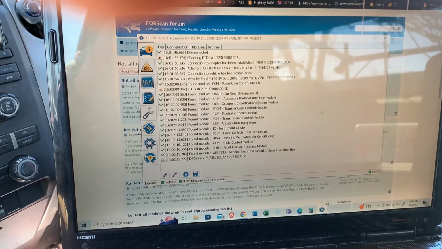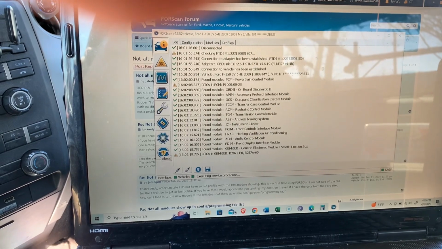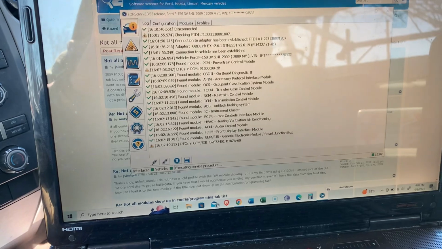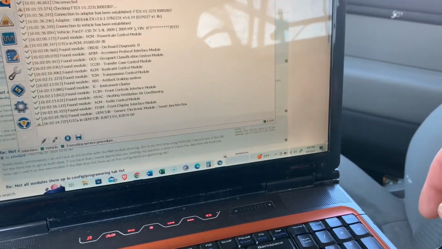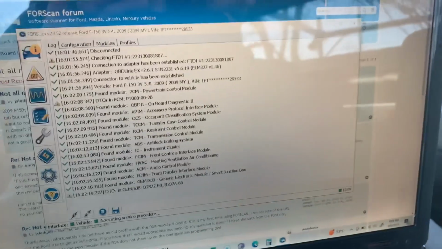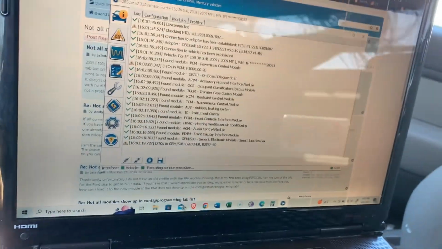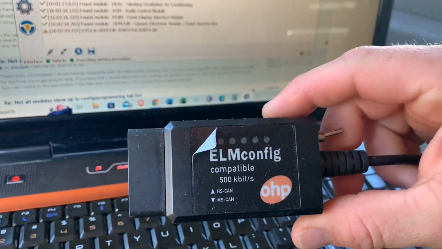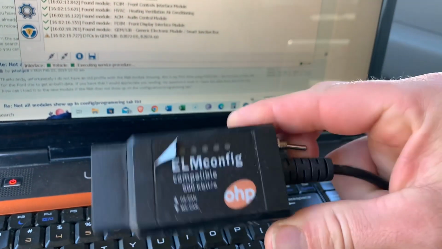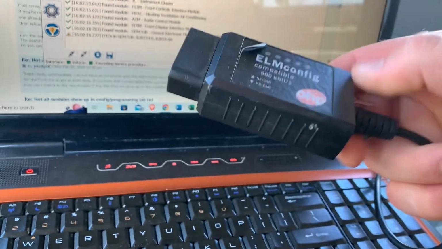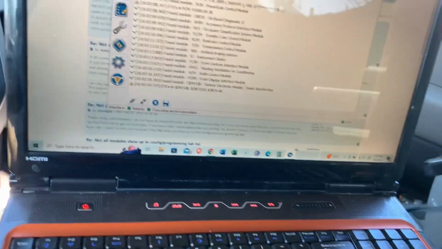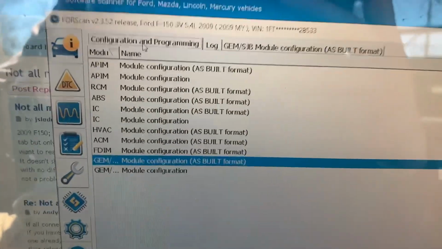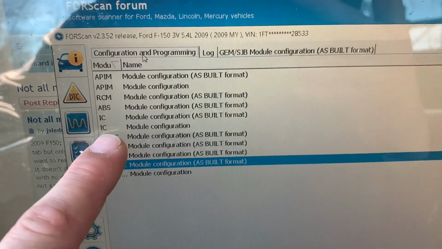you're going to load up your program. You will need a full license. I think you can get it for free, but you will need a very specific cable. I had a different one that didn't work. I had this guy, and it did not allow me access to everything. Had the one with the switch on here. So I ended up buying a different one. This one worked for everything that I needed, but it didn't allow me access to all of this. All I had was this bottom one.